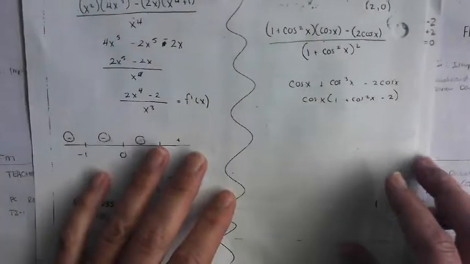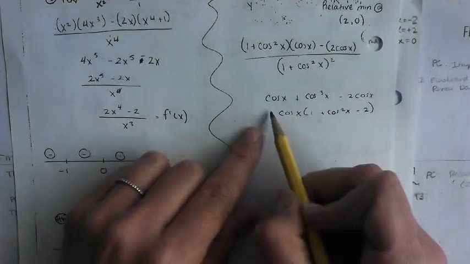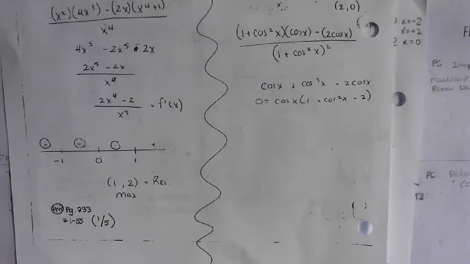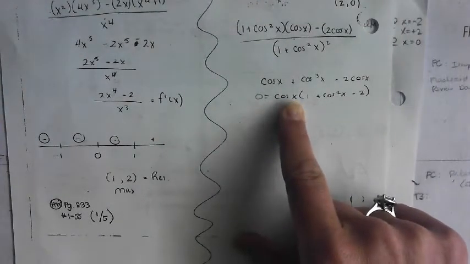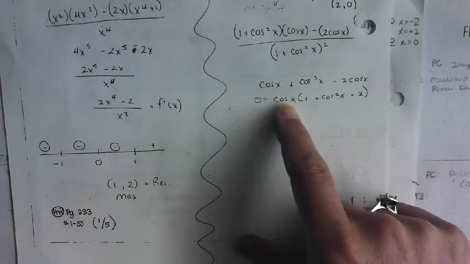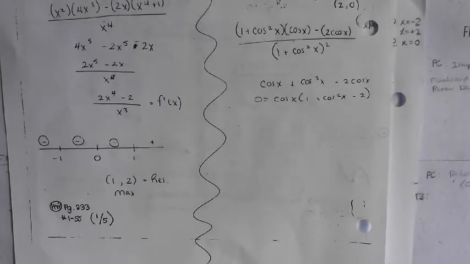So I see what you're saying. He found his derivative, cleaned up his derivative. It's never undefined, but you said it equaled 0. You might have to say at all x values. So x, for example, would be pi over 2, 3 pi over 2, 5 pi over 2, 7 pi over 2. So you might say odd multiples of pi over 2. Don't you know the 0? No, cosine of pi over 2 equals 0. So you would say something like k pi over 2, where k is an odd integer, something like that.